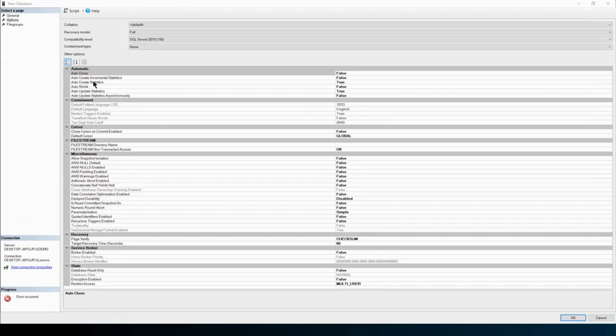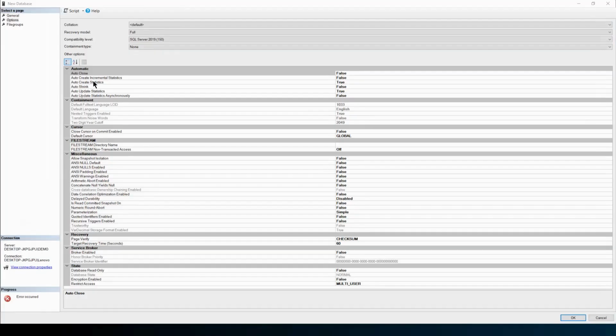So if the specific statistics it needs do not exist, this option allows SQL Server to build them automatically on the fly. So the recommendation is you keep it on. It helps the database make smart decisions without you having to manually create statistics for every column. The catch here is that on very large tables, creating these stats for the first time might cause a slight delay in the very first query that triggers it.